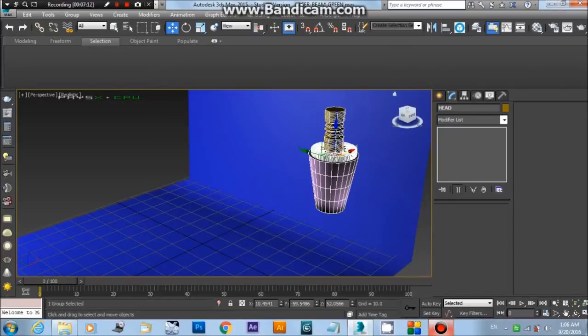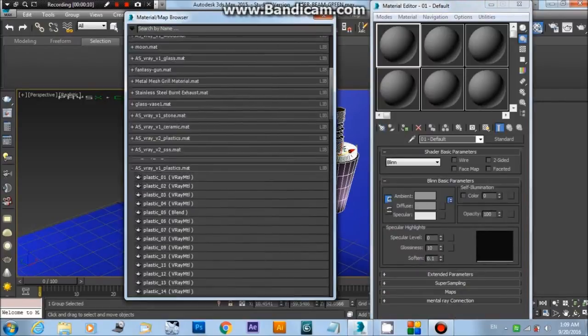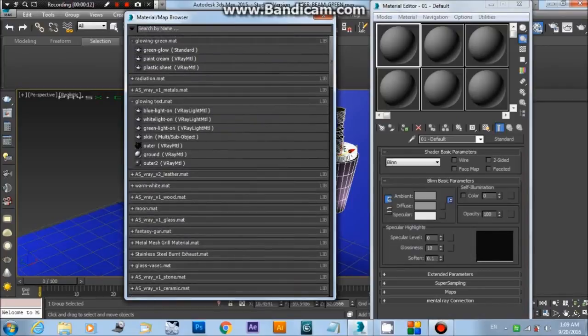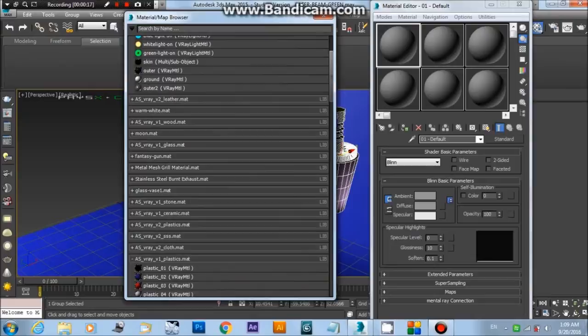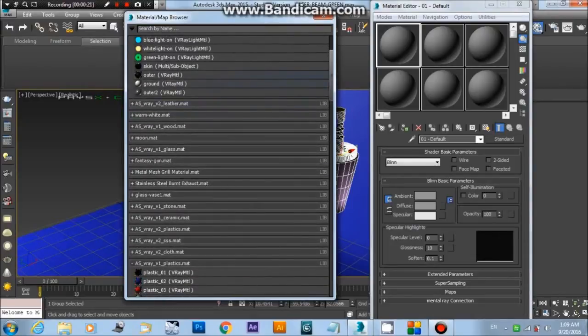Okay, let's go to the material and get the laser effect and laser beam. Keep watching. Get the material editor by pressing M on your keyboard, and I suggest doing it with Arch shaders version 1 or 2. Just from the Arch shaders choose one material for the plastic, and I love the plastic.